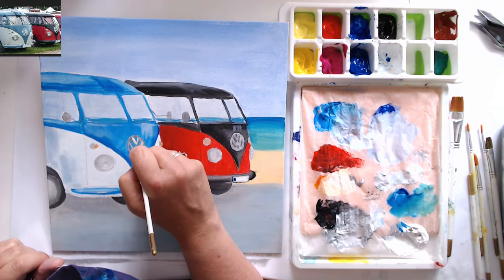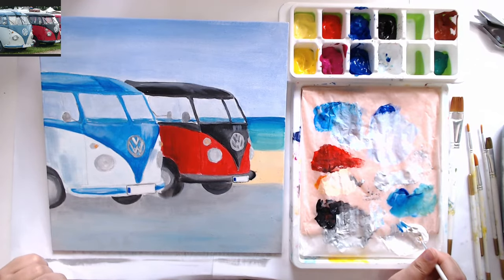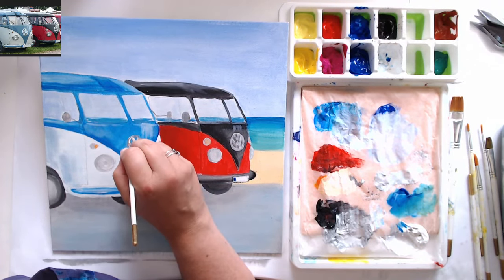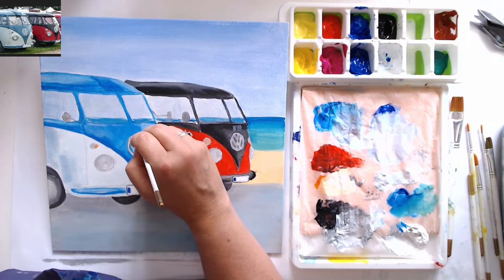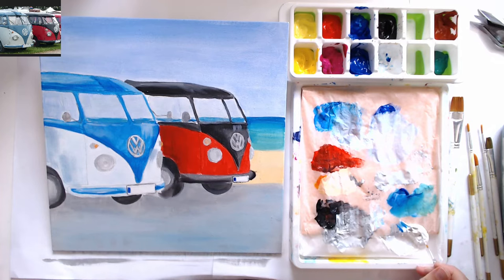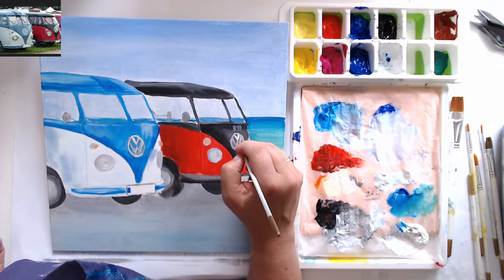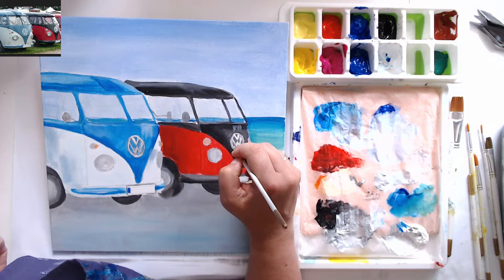That will help to make it look 3D. I'm just going over the middle of it. Can you see that because there was a background colour there, it makes it look as though it's shiny, but it also makes it stand out. If we'd just left it plain white, it wouldn't have had any of those effects. So it really does make a difference. I'm going to go over the other one. There we are. Go all the way around.